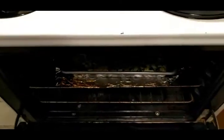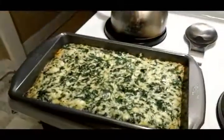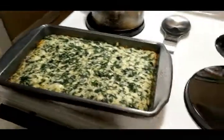So these spinach and cheese squares say to bake for 35 minutes and no longer, and then to let it sit for 45 minutes to set. So that's what's going to happen. So this concludes the probably much longer than it needs to be cooking video. I really enjoyed trying these new recipes. I'll be excited to actually eat them. It's been fun cooking them, but I think the real enjoyment is going to come when we can finally eat them.